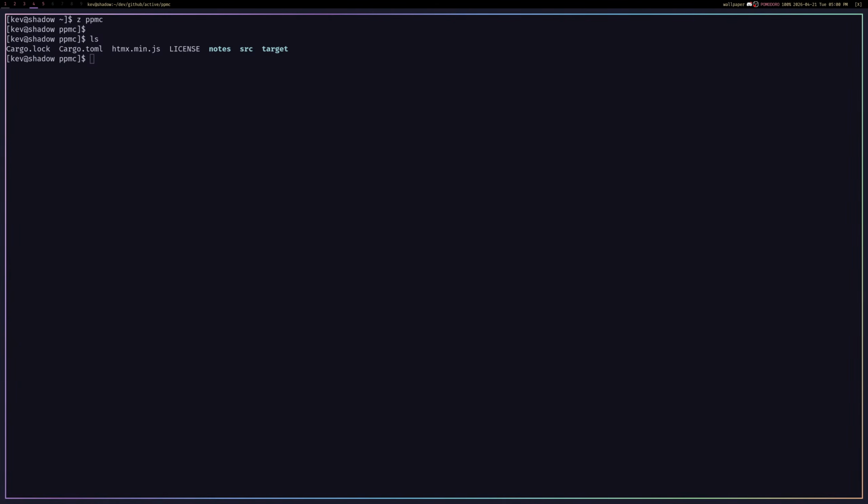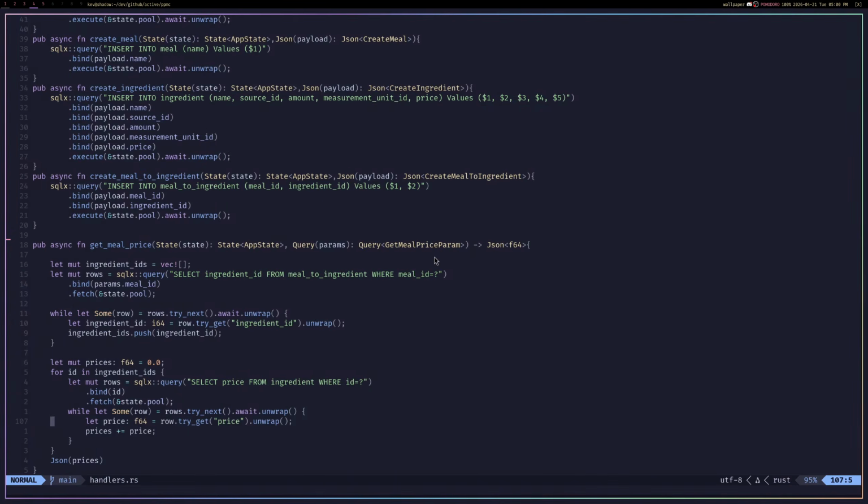Okay, so the last thing I did yesterday was I created endpoints for a lot of the tables. I removed an old SQLite 3 crate and added state for routes. I also did a lot of the handler stuff, and a slow way to calculate the mill price. So we go to source and we go to our handlers. We just added get mill price.